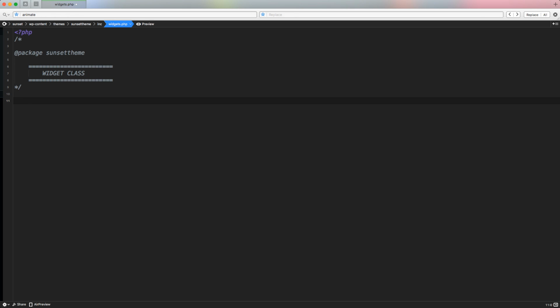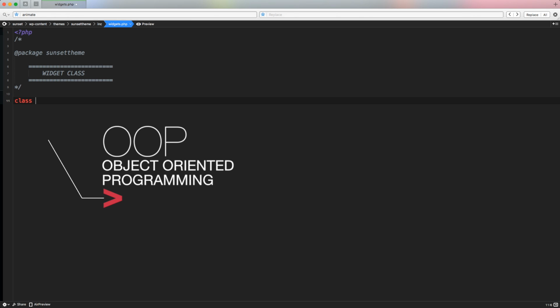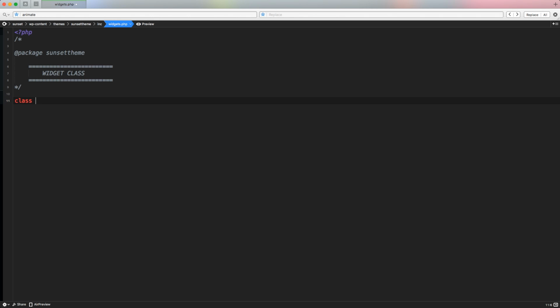Here we have to create a class in PHP that is part of object-oriented programming, the type of programming that is not procedural. But if you don't know anything about classes and the difference between object-oriented programming and procedural programming, don't worry. You don't need to know this stuff in order to follow this tutorial. Follow along with me, and we're gonna take care of everything without getting confused.